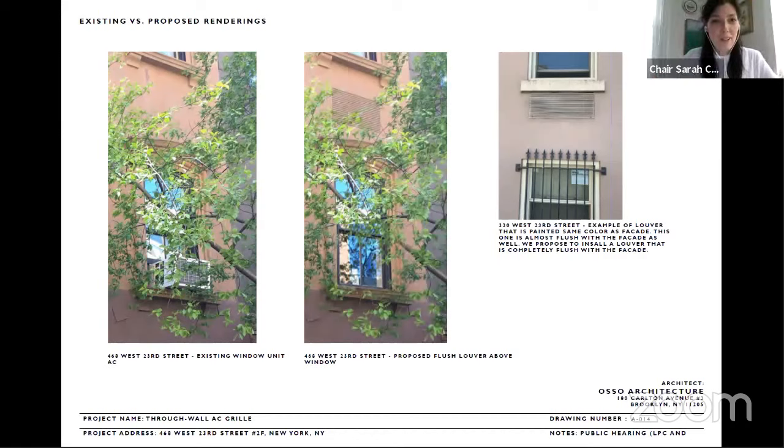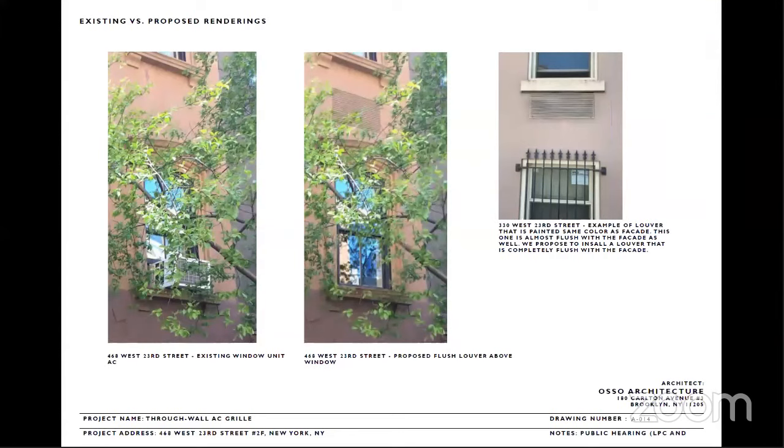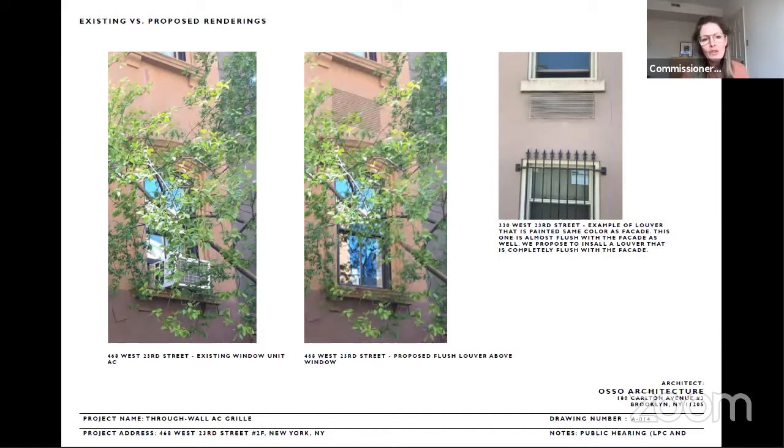Okay, Commissioner Shamir Baran. Yes, I'm opposed to puncturing the surface of any of the walls. And I guess I don't understand. I think I have maybe 4 of the portable kind of units where you can have a panel in the window and the tube comes into a unit that you're looking at inside your apartment. You don't like it every single day, but you get to have it in your home. And the only thing that's visible on the outside is a circle through a flat panel and a 4.5 inch to 5 inch dimension underneath the window. So I'm saying I'm opposed to the proposal as it's being presented.